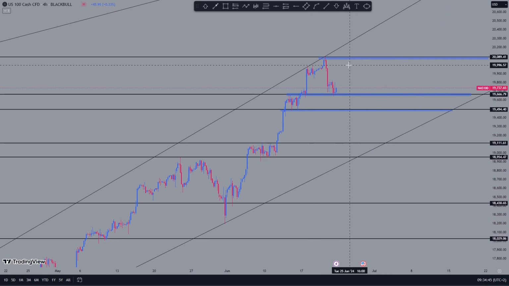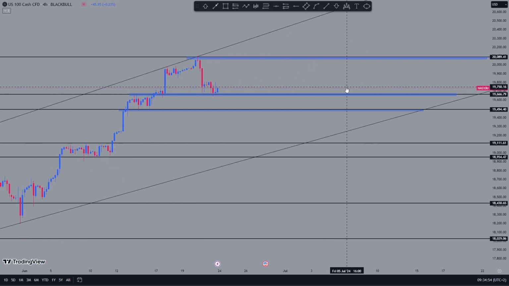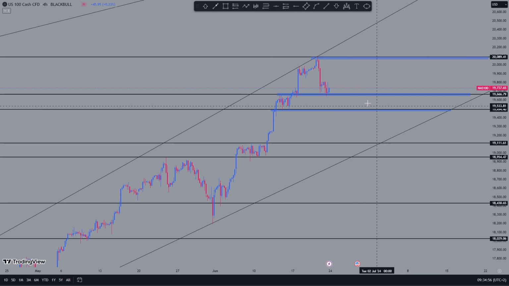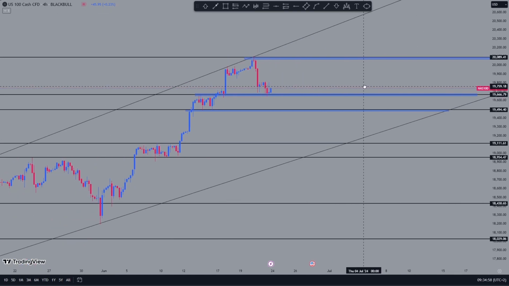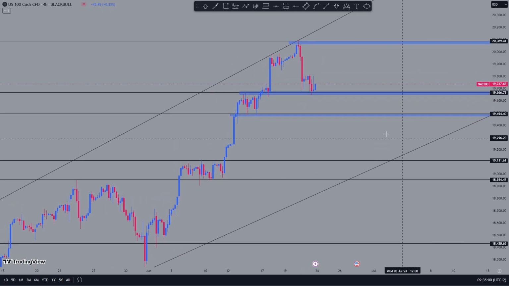So yeah, man, that's how it is. You can actually see here we made a rising wedge, then we broke it, then we shot straight to the bottom. So yeah, man, this is how it is. So at this point I'll actually say, because this is actually a supply, so this is my supply.